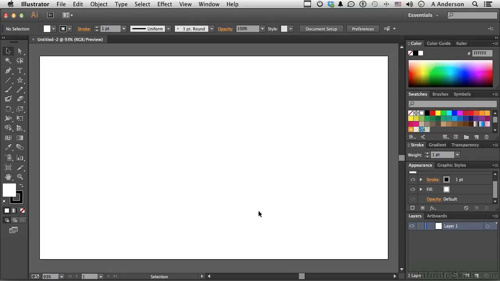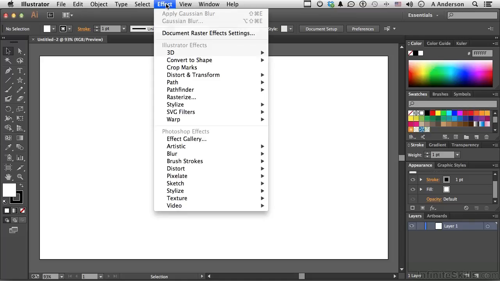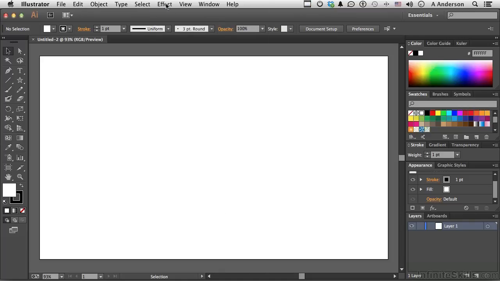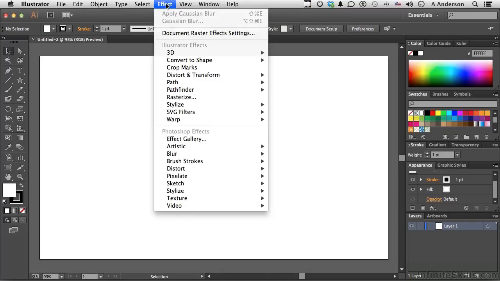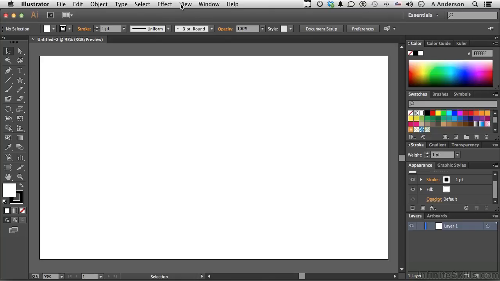What we're talking about here is effects. Now, you have an effects area right up here, but a couple of versions ago, you had effects and another option here called filters. Effects back then were temporary. In other words, you could apply them and come back the next day and go, I don't like that, I think I'll take that off.